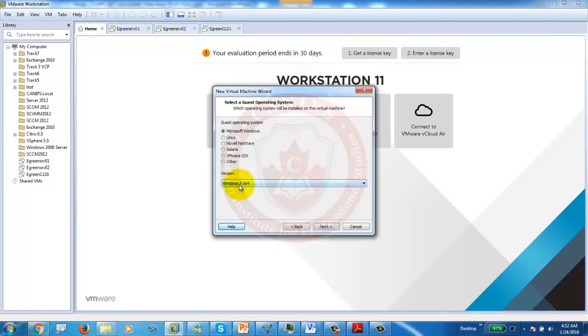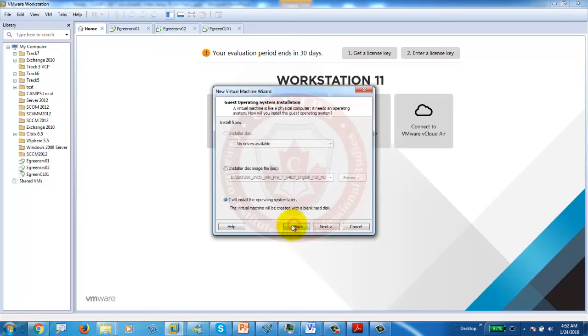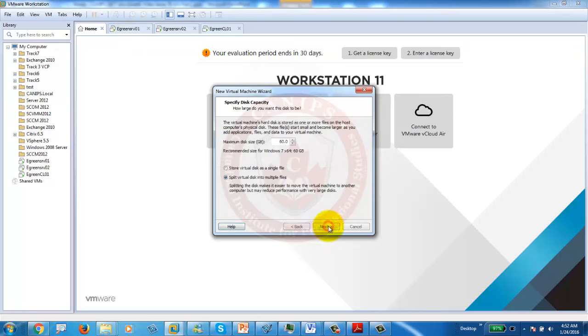Next, make sure Windows 7 is selected. Here this is selected, and next. And here I'm going to name this E-Green bare metal 01. So BM, bare metal. Bare metal means it has no operating system. Now, what is the main function of WDS? That our operating system should be automatically sent to a new machine, whatever new machine is there. In this new machine, I do not have a CD, so it won't be able to install anything. It should receive the operating system from this machine. So next, next, next, and done.